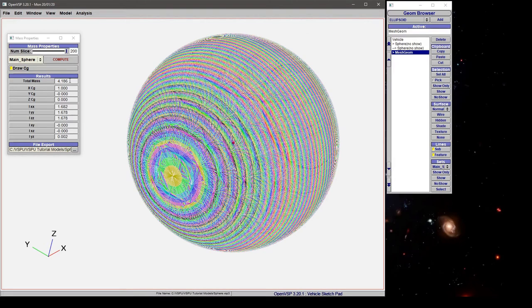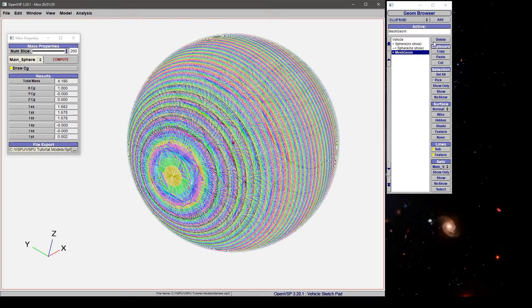Now the true mass of a unit sphere is going to be 4/3 pi, or 4.1888. So there's a small discrepancy between the theoretical value of a unit sphere and what VSP calculates, because there is, you know, some triangulation of these meshes, there's some truncation involved. But for the purposes of conceptual design, within 0.25% is usually pretty good for some of these basic components.